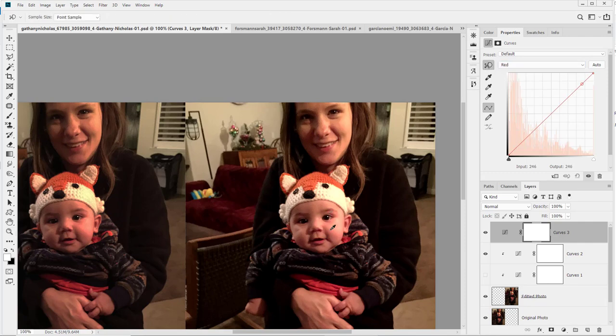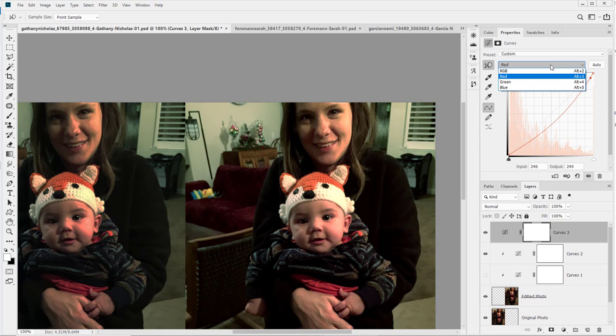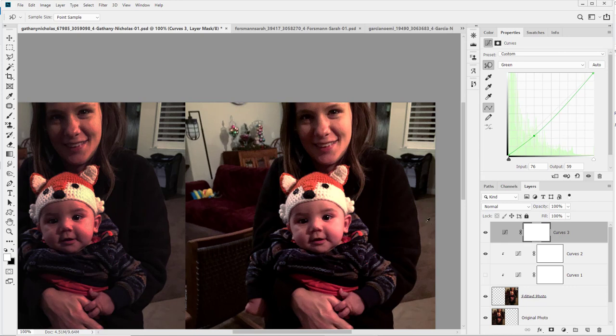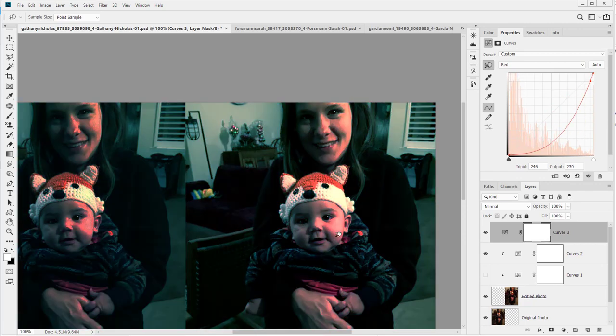Click on red. This seems a little red, so I'm going to tackle. Oh, maybe not. I don't want it too green either. So let's get rid of some of that green. Here we go. Let's go back to red. Oh, it's so red though. Oh, this is a tricky one. Look at that. Look how red it is in one spot.